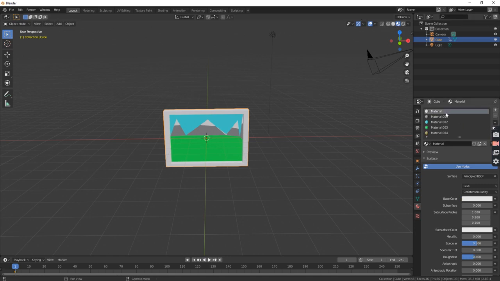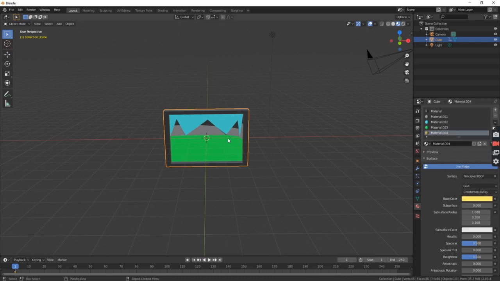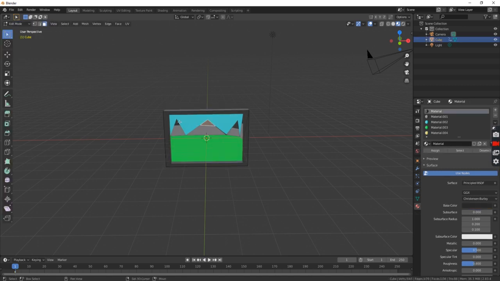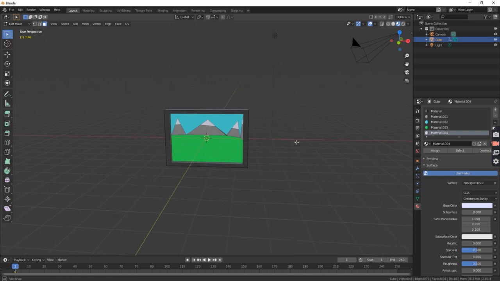So, oh, okay, so now let us use this brown, and then we'll use this white, and then in edit mode, this, and this. Click assign, and then this will become white. There you go. Now you have a nice painting.